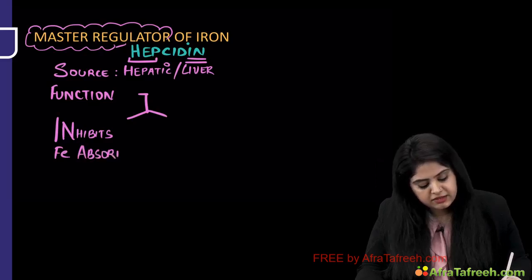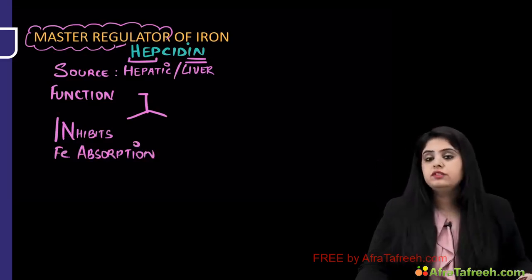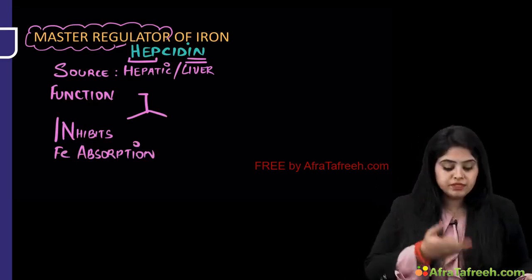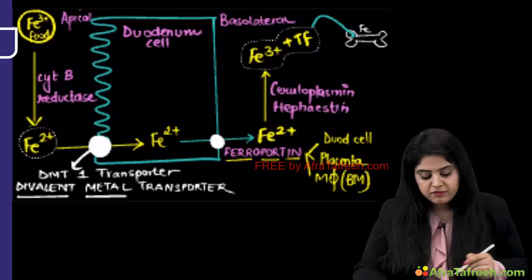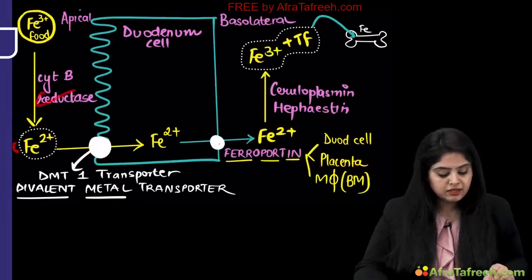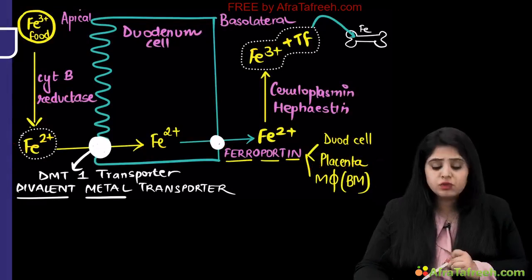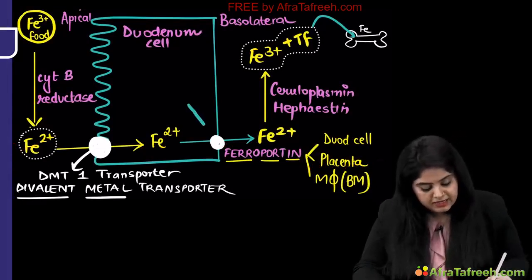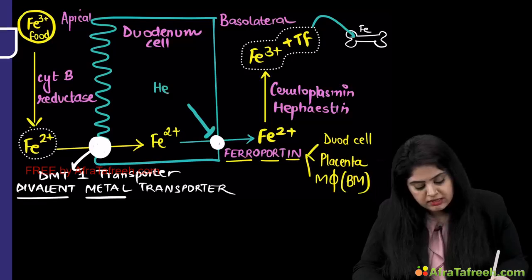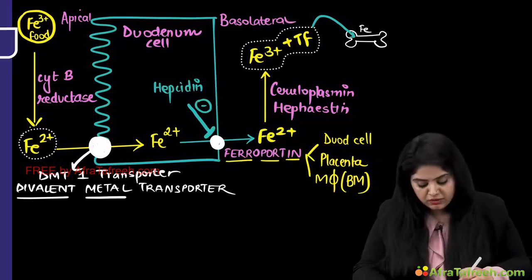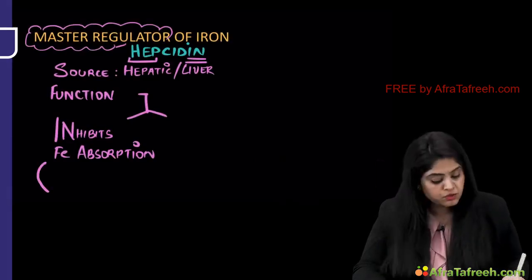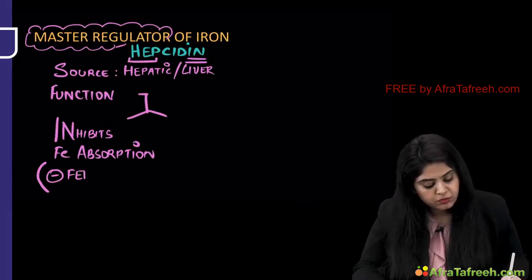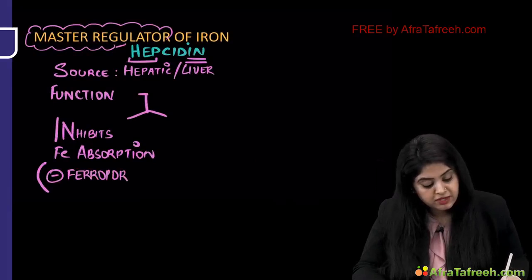It inhibits iron absorption. Okay, so it's pretty bad. I'm eating so much iron, but it is not letting me absorb any iron. Firstly, why is it not letting me absorb any iron? If I go all the way back to my pathogenesis, where is it acting? Here, here, here. Where is it not allowing me to absorb the iron? Remember, it is acting at this step. Which is the thing that it is inhibiting? It is inhibiting ferroportin. So how does hepcidin not allow me to have any iron absorption? It inhibits ferroportin. Previous year question, very, very important.